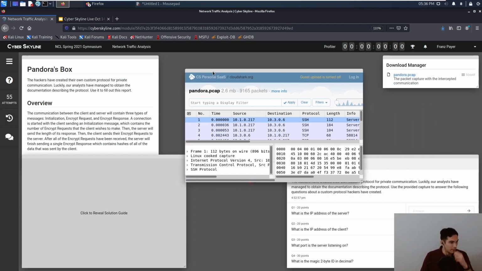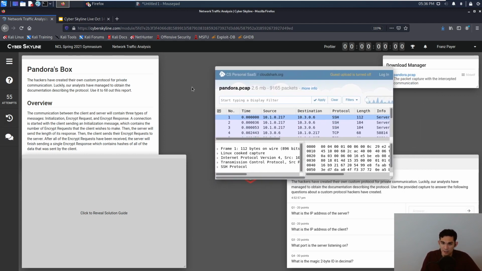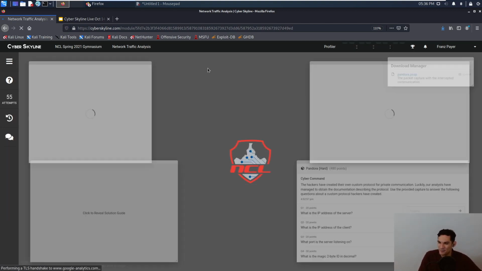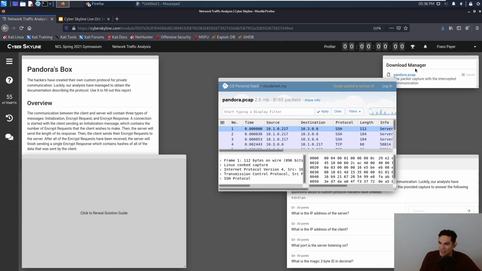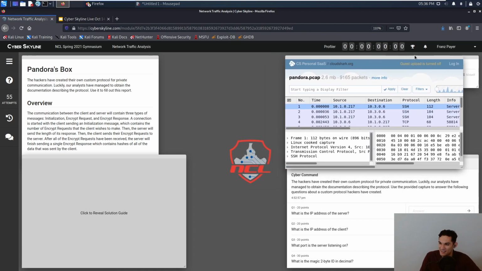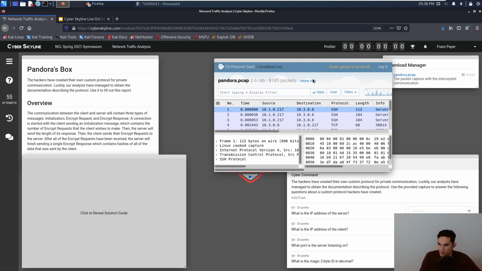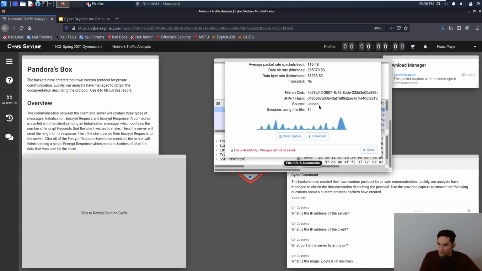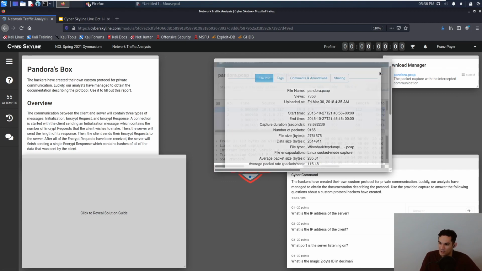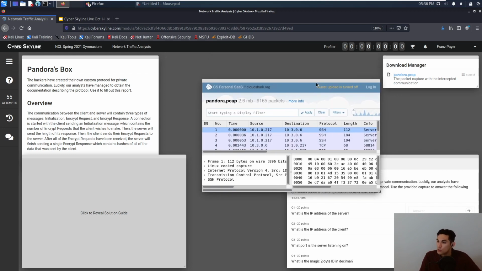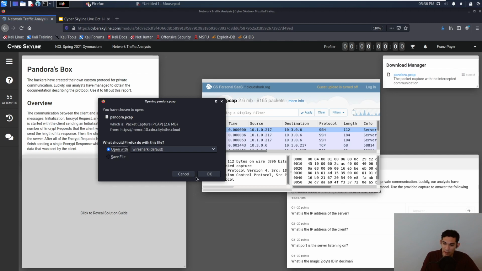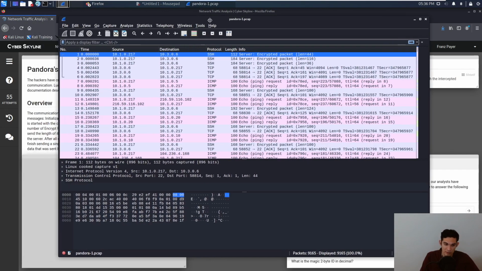All right, so I'm here in the NCL gym. This is a little bit confusing sometimes, but there's actually a download option hidden behind this window. You can also download directly from here in CloudShark, and in theory you could solve this challenge using CloudShark. It's a little bit more cumbersome, but you could do it. I'm going to download the packet capture, open it in Wireshark, and solve it here.